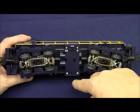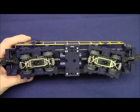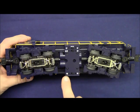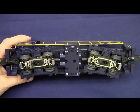And program run switch. Program to assign the engine ID number in command, run to operate the engine in command. In conventional mode, program is used as the engine lockout switch, so the engine will only run in one direction, and run allows you to access all 3 directional states.